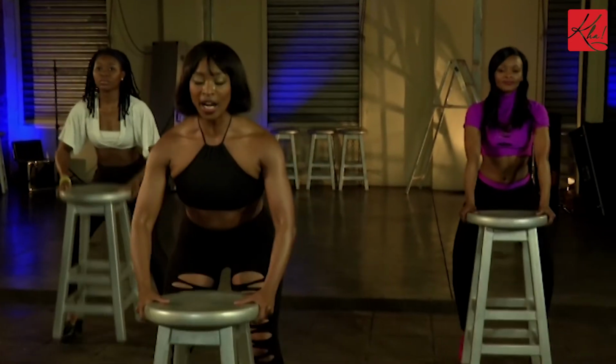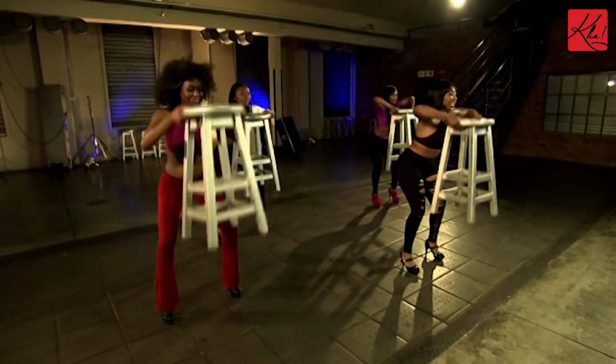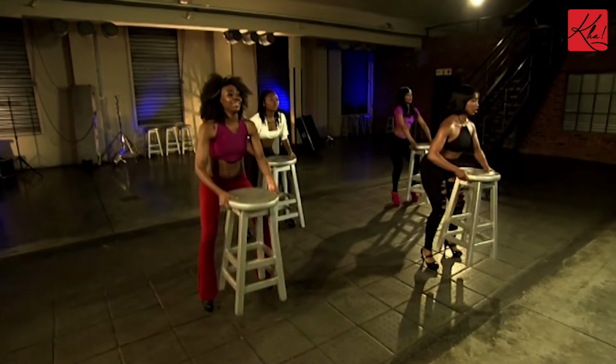And lift and lower, nice. Lift and lower, beautiful. And lift and lower, go girls. Nice, under your face, just under your face. Not past your face, just under it. Beautiful, good. And stay there, relax, swing it.